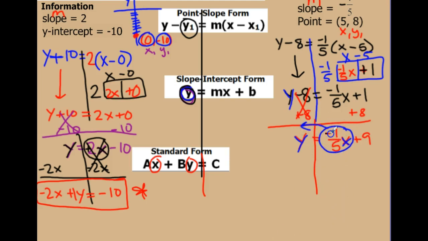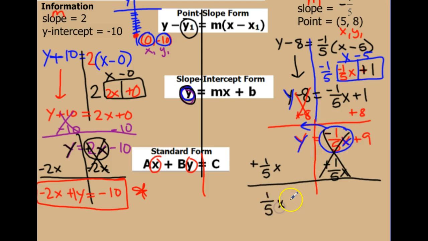Right now, that whole thing is a negative, so we need to do the opposite and add 1/5 x. Add 1/5 x. So 1/5 and 1/5 are opposites, they eliminate. So we have 1/5 x plus y, you can put a 1 there if you want, 1y equals 9. So the last step is just simply moving the x over to be with the y. They're friends, they gotta be on the same side.